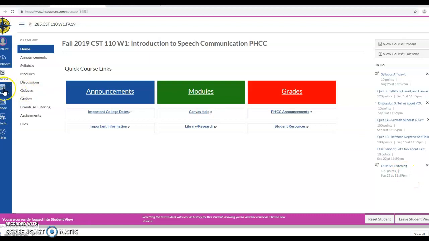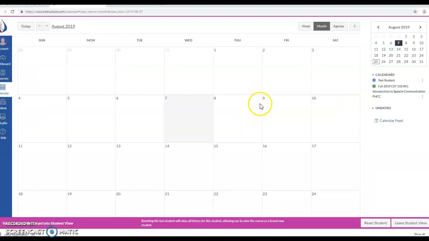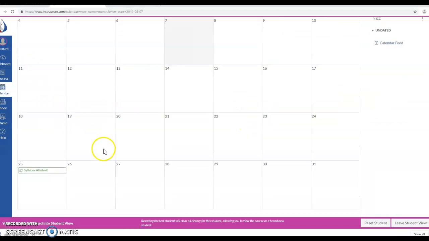If you click on the course calendar over here, you will not only see the assignments that are due for this course, you will also see assignments due for your other Canvas courses. They'll be color-coded by the course that you're taking. So, for example, in my example for this course, our class is green.